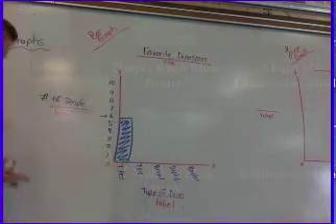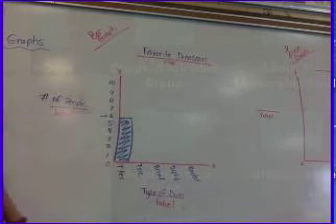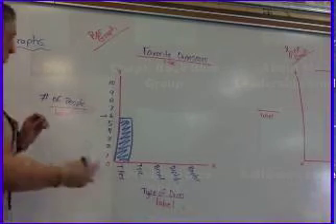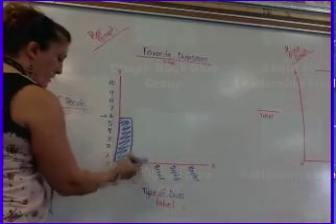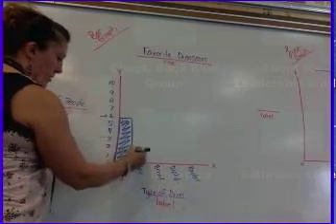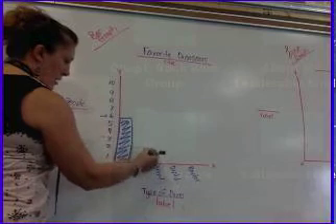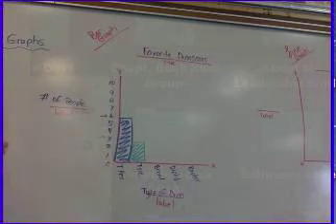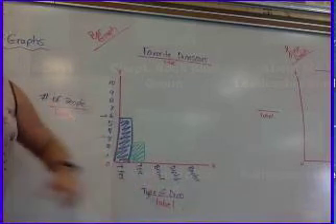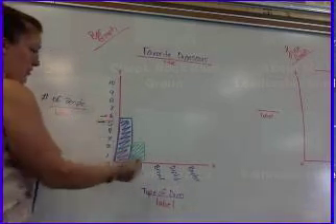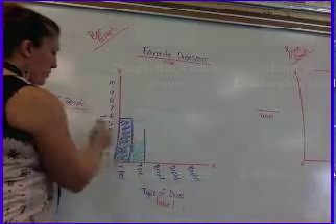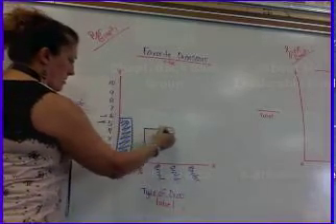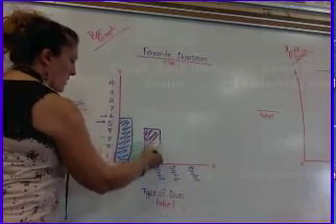I'm going to continue on, and I'm only going to do a couple of these, just for an example. My Triceratops on my table says that 3 people like the Triceratops. So here's the Triceratops. Here's my number 3. So I go up to the number 3, and I go over. And there's my Triceratops data. All right, I'm going to do one more in this case, and that's my Brontosaurus. My Brontosaurus was 5. So here's my 5. I go up to my 5, and I go across like this, and there is my Brontosaurus data.